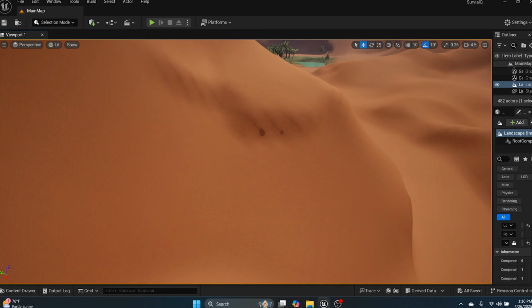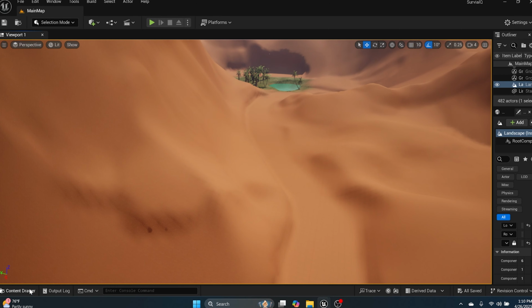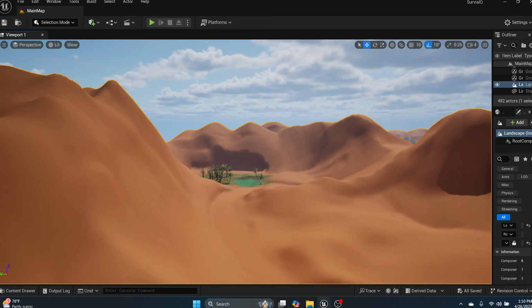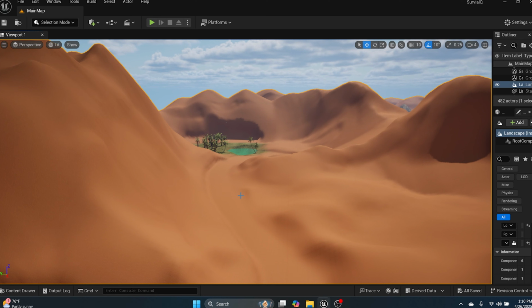But in the next episode, now that we've got our items widget HUD set up, we'll be able to add more and more items to that items widget. So then you'll be able to scroll through all the different items and drop them at will or use them if you need to.